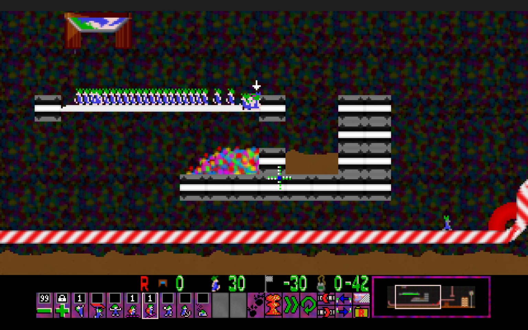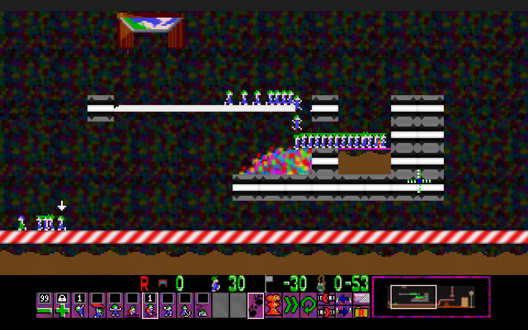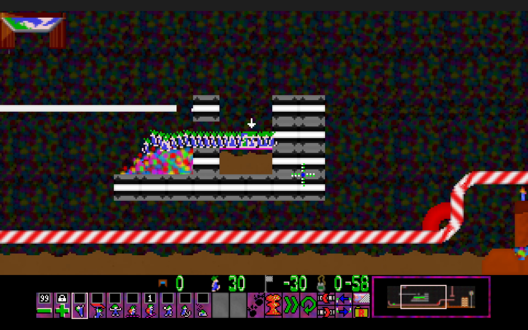I think he needs to lay at least two steps or something in order to avoid that trap. I think we had a frame or two there. What if I tried it with the next lemming that digs? What happens if I send him up as the glider as a climber?